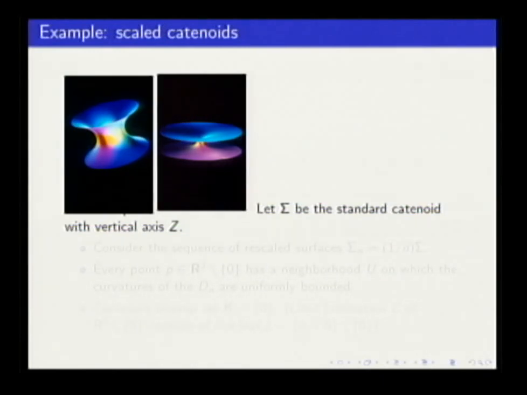Take the standard vertical catenoid, or as Brian reminds me, it's a catenoid with a vertical axis. Brian tells me that the catenoid at the left is a horizontal catenoid. The catenoid on the left is vertical, but it's so old that it's tipping over. Harold and I understand this very well. Okay.